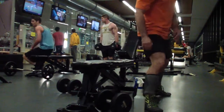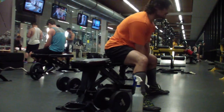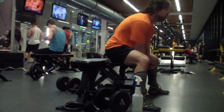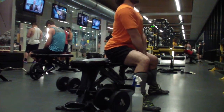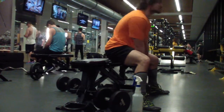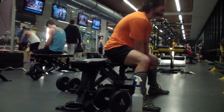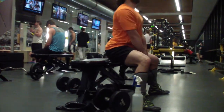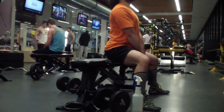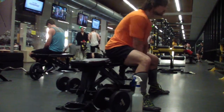I just sit on a bench and take almost like a sumo stance, a wider stance with my toes turned out and my knees abducted slightly, and I really just focus on rounding and unrounding my thoracic. And if you look closely, I'm not really moving my lumbar at all, and I'm not shifting my weight forwards and backwards. My legs aren't really incorporated in the movement at all. I'm just really focusing on using my thoracic, and I feel like for a thoracic assistance exercise, these are actually working really well. I've liked doing them, so I figured I'd share them with anybody.